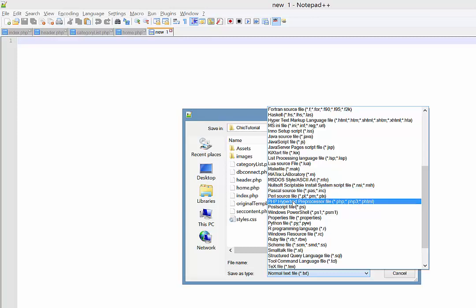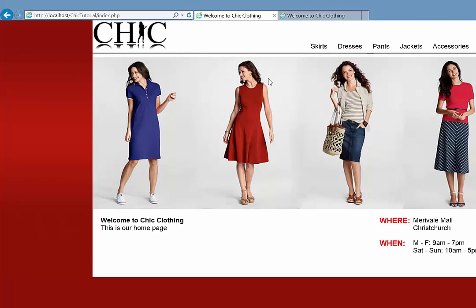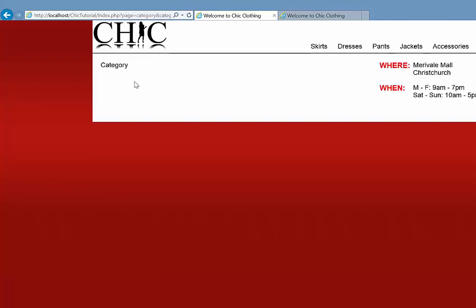I won't put anything on there because that'll be the next video where we set up a dynamic query. Just so you know, I'll just put the word category there. So if I save that, and now when I click on skirts, you can see it's loaded in category.php.